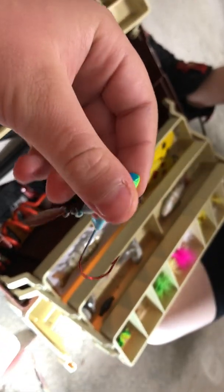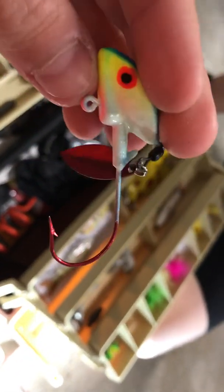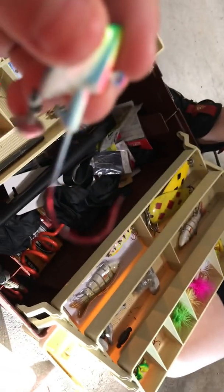Big jigs like these, sometimes they're not the greatest, but sometimes they are. Red hooks I would not recommend, unless you're fishing with colorblind fish, then I would not recommend it. What are colorblind fish? No, just joking.